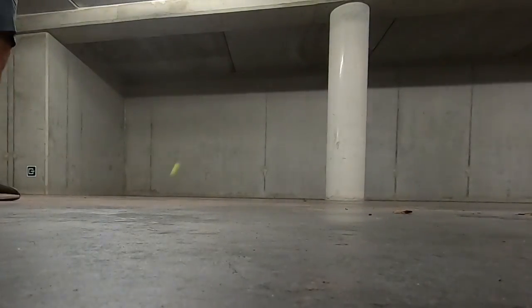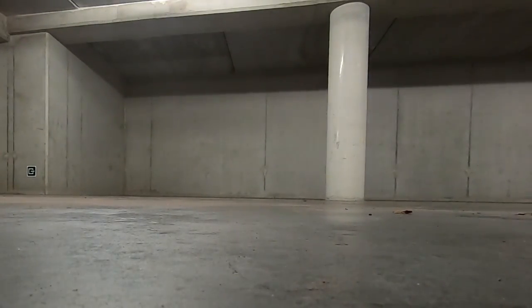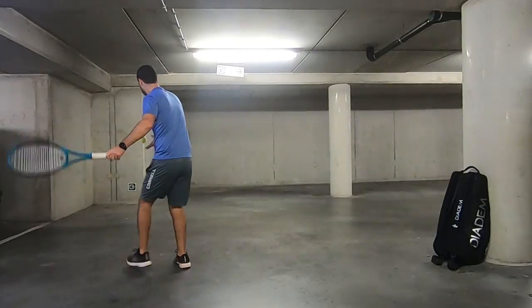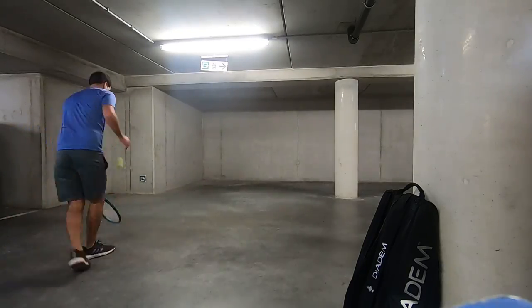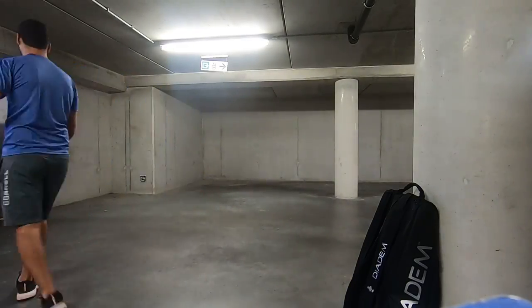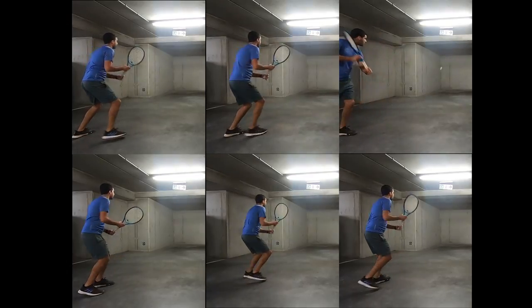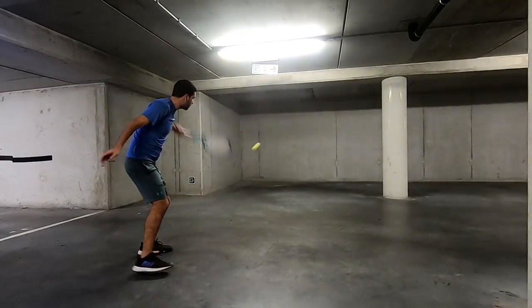My conclusion from all this is that my backhand is kind of like a toddler right now. After much nurturing, it's finally learned to string a couple of steps together, although quite clumsily — it still needs time to grow. For now, if I get a slow ball and therefore have time to set up my footwork and my stroke, I can hit my backhand quite well and consistently, so I'm happy with that. I'm happy with the overall form and technique of my backhand. However, the more adversity my backhand deals with — meaning pace, position of the ball, spin — the more my consistency suffers. But I think this is just a matter of doing it a hundred thousand times and eventually it'll come. I'm happy with my technique when I have time; now it's just a matter of adapting it to every other situation.